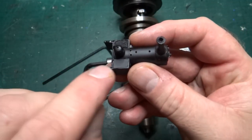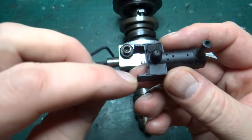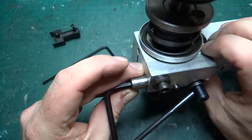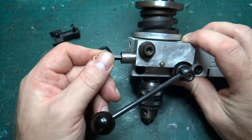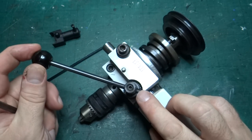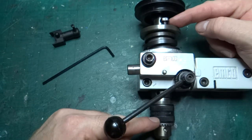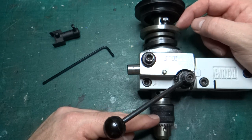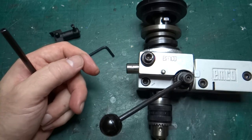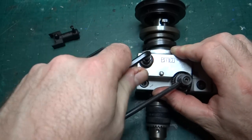So when I want to do precision milling — like milling a slot of a certain depth — I can set this up so the mill is in the right position to start, and I know exactly how far down I've gone. This adds a really useful feature. This was the problem when milling these things before: I could start milling the coal on top, but when I wanted to move down and mill a little more off, I had to reset it by hand and it was really tricky to get it right. Now I can just turn the handle and go down in tiny increments. You do have to make sure the handle isn't protruding too far, and be careful not to be at the full extent of travel in either direction, otherwise you could chew up the gear.